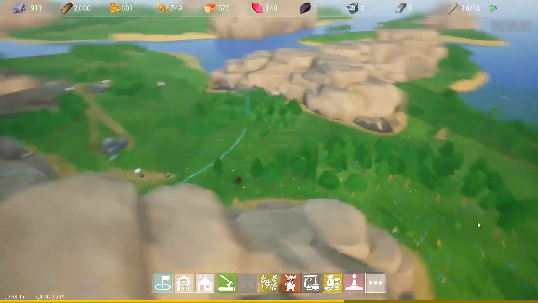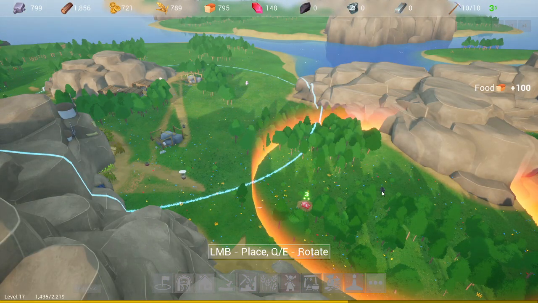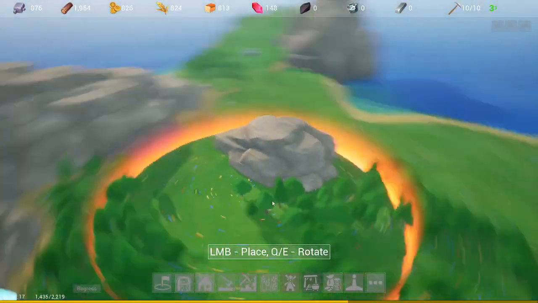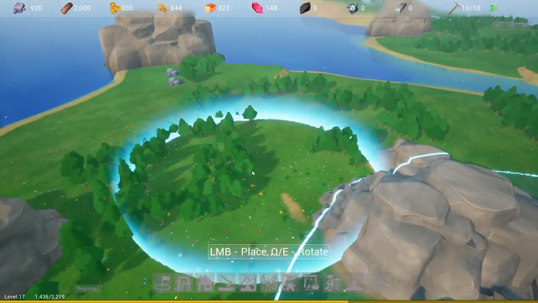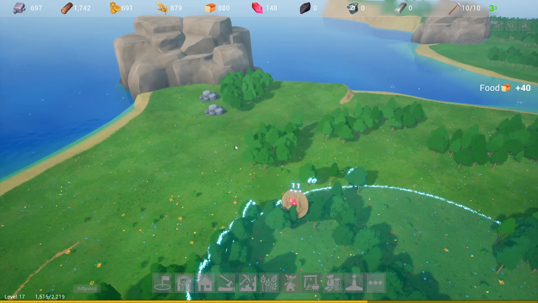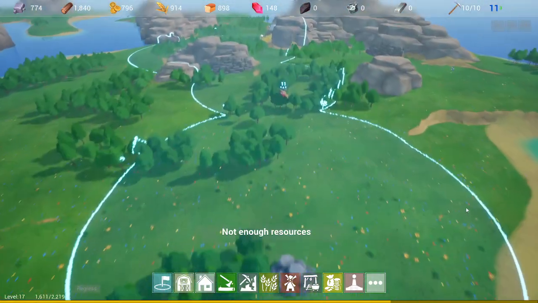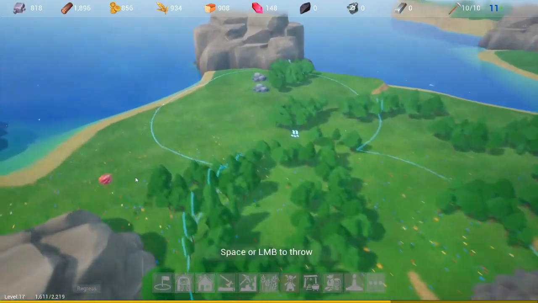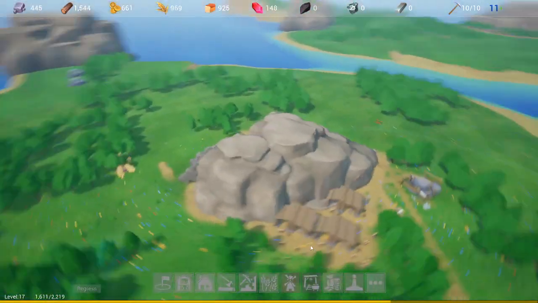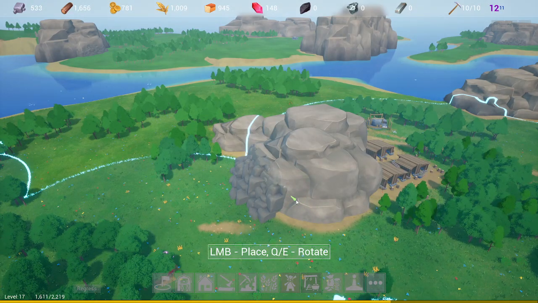You know what? I could also just expand my territory, and try to find somewhere that has more stone. This is a pretty nice area right over here that has a lot of stone. Not enough. I don't have enough people. I'm not close enough to the wall. Okay, we're gonna have to go over here then. Let me introduce you to this wall. It's very supportive.